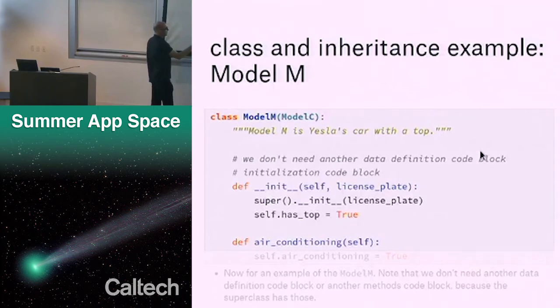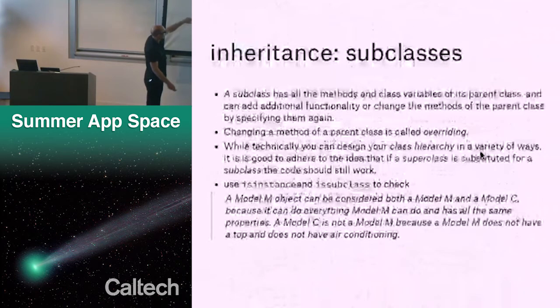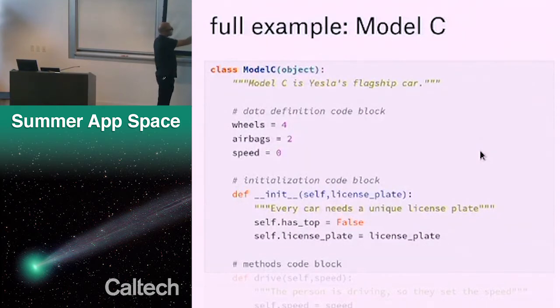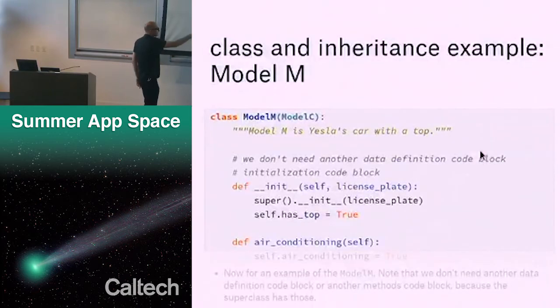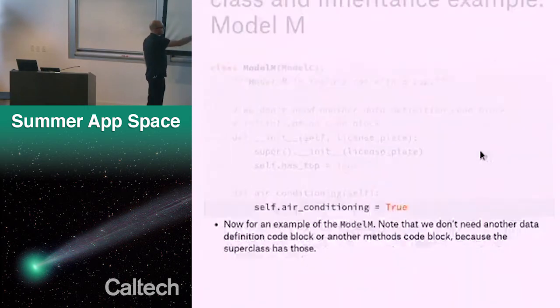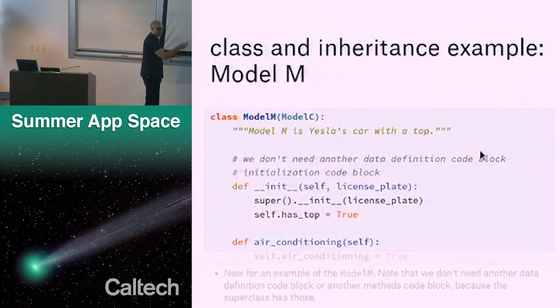But in this case, what the super does is that it's sort of like self, because remember in this method, what is this method doing? This is initializing the model C, and it's setting two variables in that class, self.hasTop and self.licensePlate. So the self in this method is for model C. But in our case, when this is called, the self inside of that method is actually going to be the model M self. Does that make sense? And so that's a way to have all of the stuff that happens in this function happen in the object that we're dealing with right now.